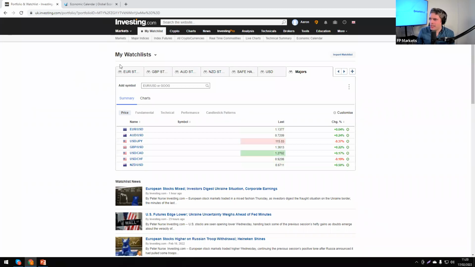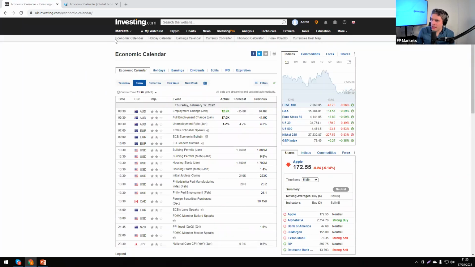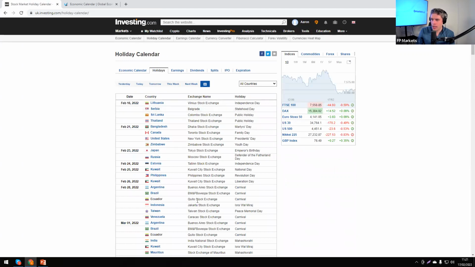Okay, so the economic calendar. Let me just switch back to this. The next layer of tabs includes the economic calendar and the holiday calendar. Now, this is interesting: if you're interested in finding out where the bank holidays are, this will obviously close the cash market, the exchanges of that country.